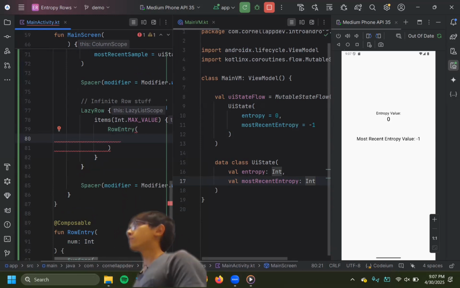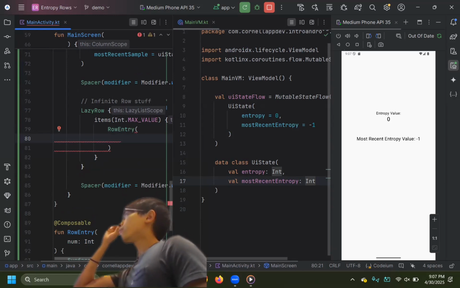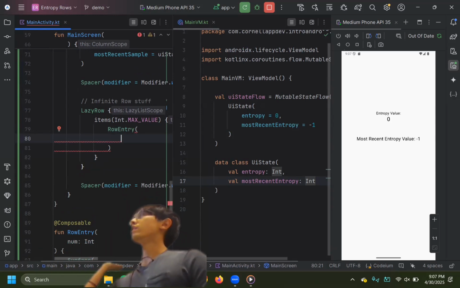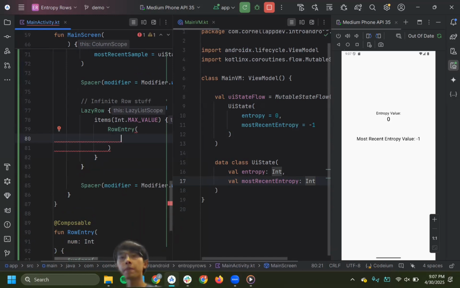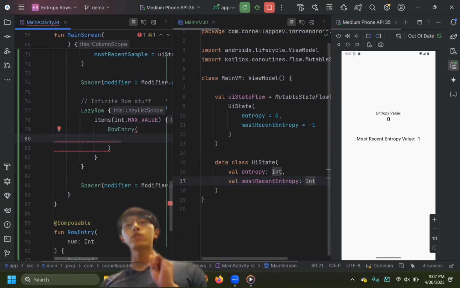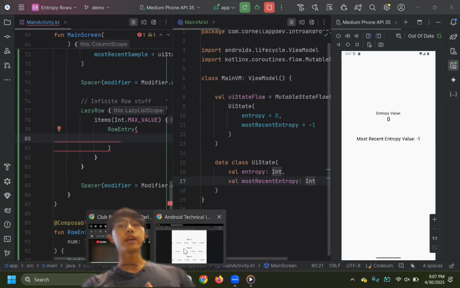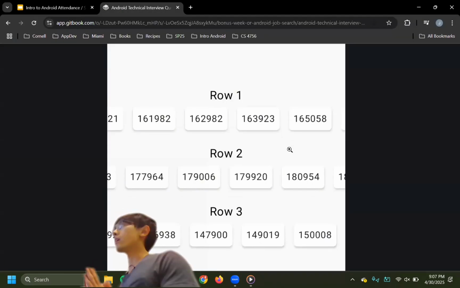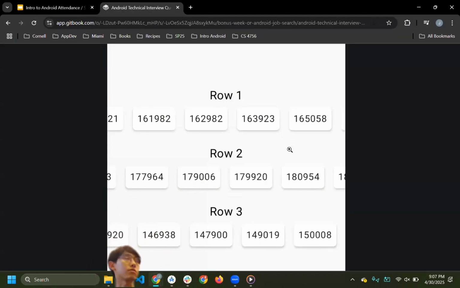So when it comes to MVVM in general, and this is why the view model starts becoming kind of useful for us, the view model is in charge at all times of telling the UI any state that's on the screen. Although it's kind of difficult to say, when you're building the UI immediately, "Oh, how do I build this infinite row logic? How does any of this work with the scrolling and blah blah blah?"